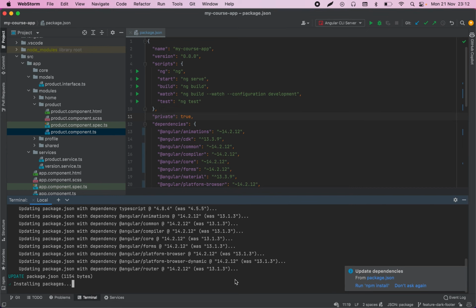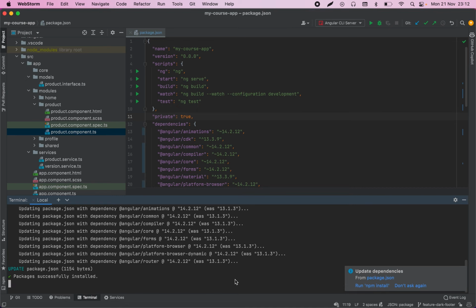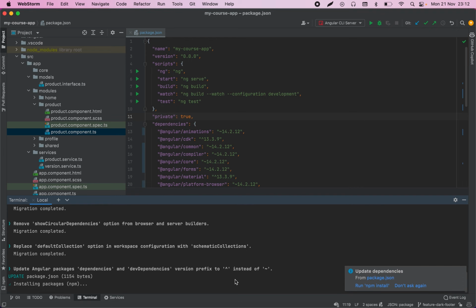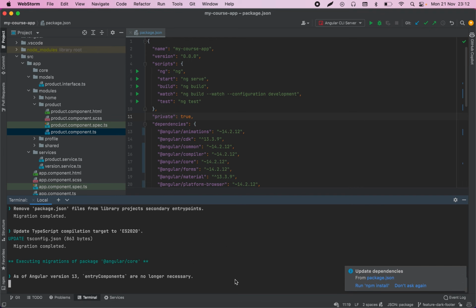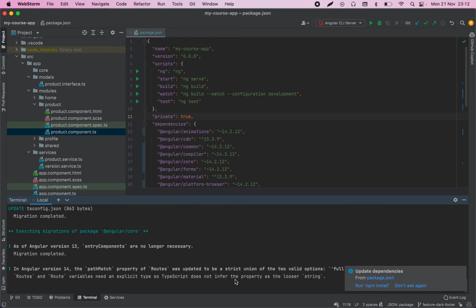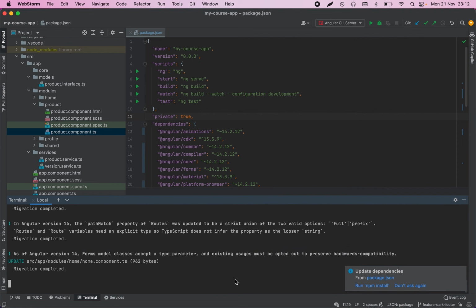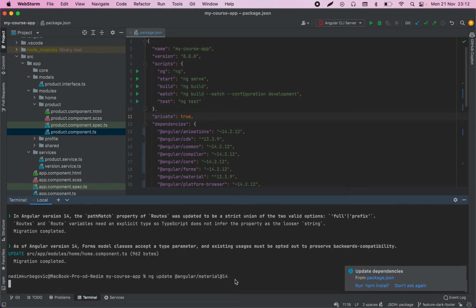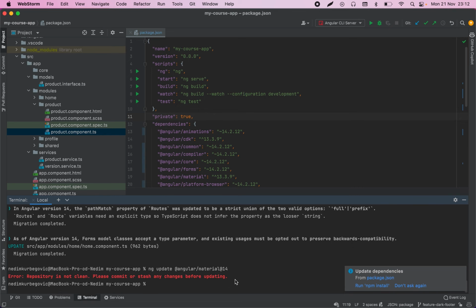So we're just going to wait until it's completed. Now it's installing some packages. Migration completed. There it is. The next repository is not clean. Please commit your stash changes before updating.